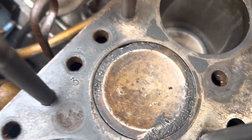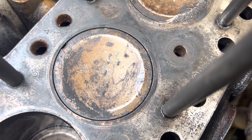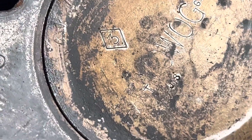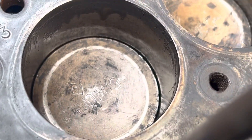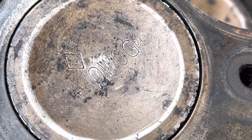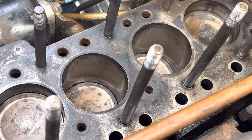I think this has been handed plus 30 pistons. Let's have a look at this one here - yeah, I can see it on there as well, plus 30. I can try and zoom in - see it right in the middle, plus 30. And the last one - just about see it, plus 30 as well, 'front'. So all four of them are plus 30s, which is quite interesting.